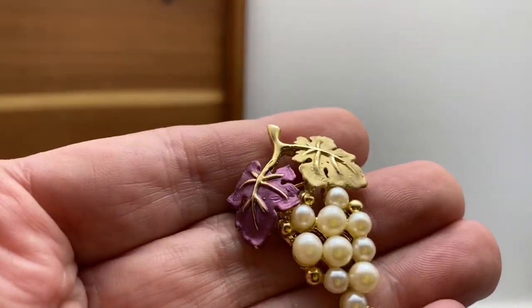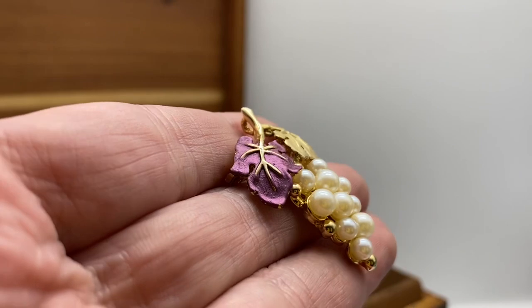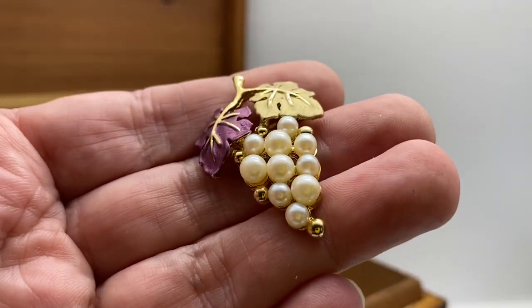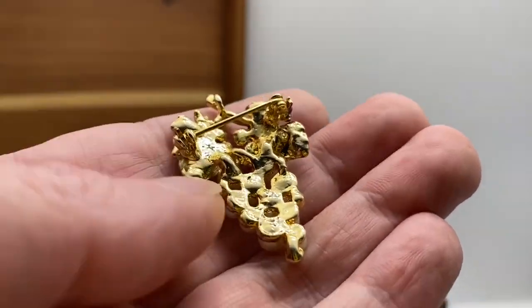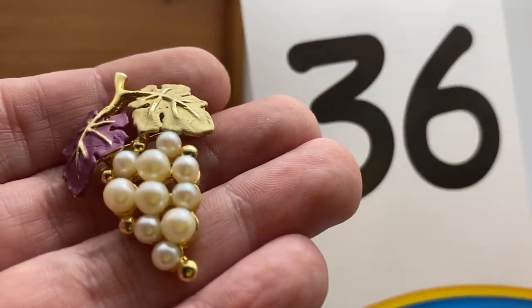Next, we have a grape cluster brooch, gold tone metal, purple enameling on the leaves, faux pearls. Here's the back. And this brooch is going to be number 36.